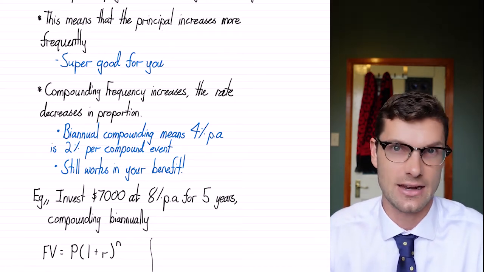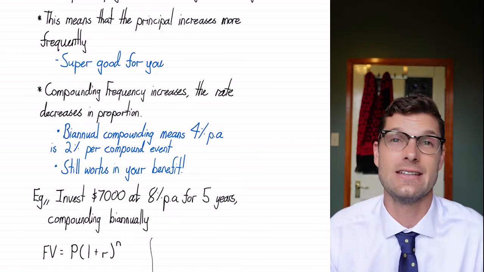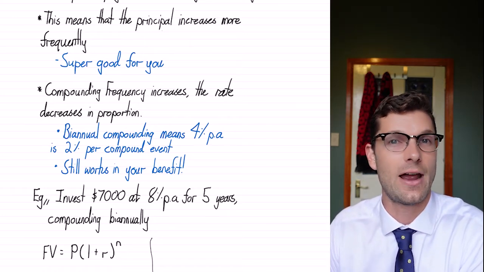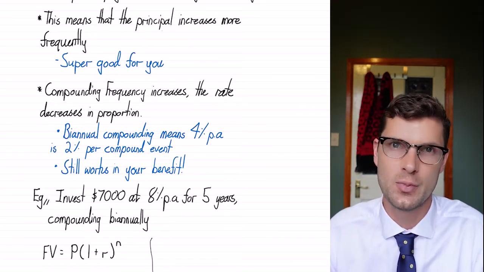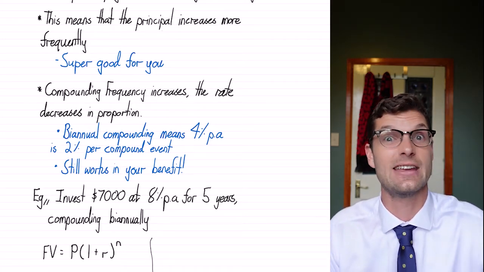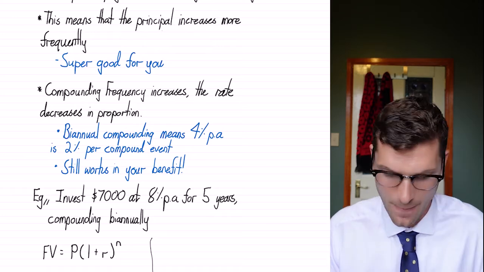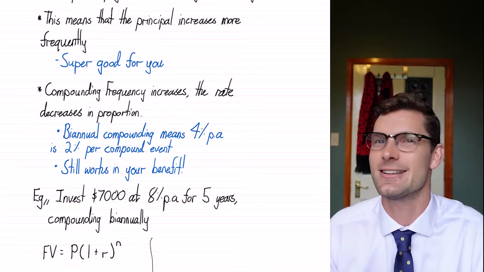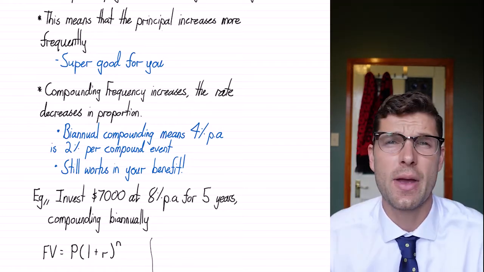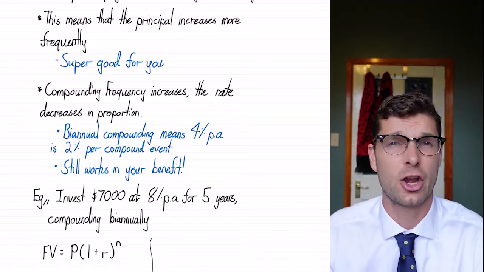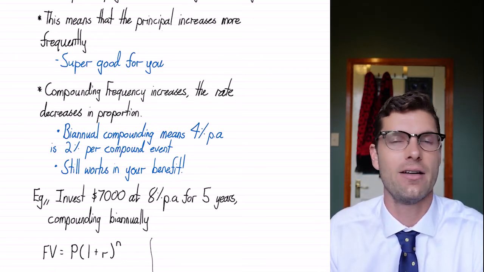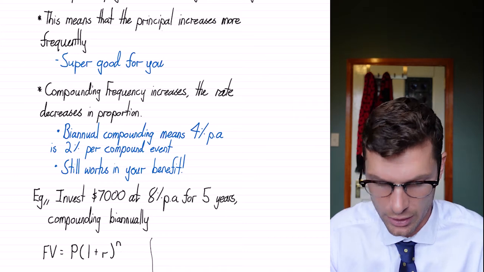So we will see this in a couple of examples, but here I've just got written down, if you're compounding twice a year, the 4% rate that you might get becomes 2% twice. This is still good for you because the principal increases on that second one, but it doesn't mean you're getting 4% twice a year, which would be way better. So if we have a look at this example, we're going to compare what happens between the normal yearly compounding and if we get extra compounding periods.